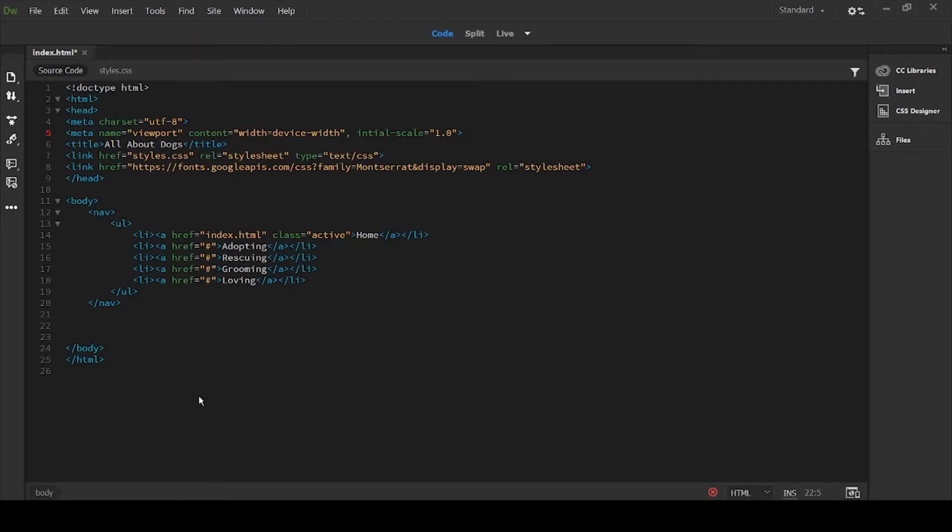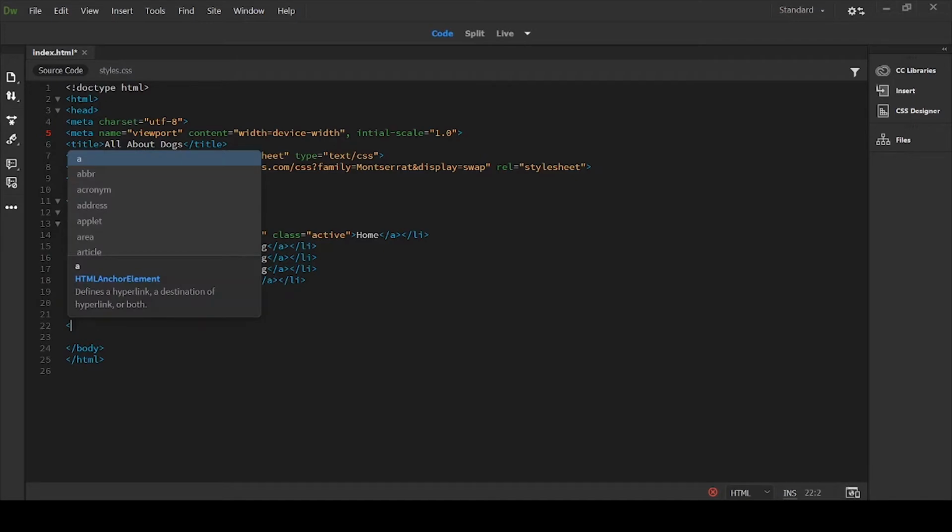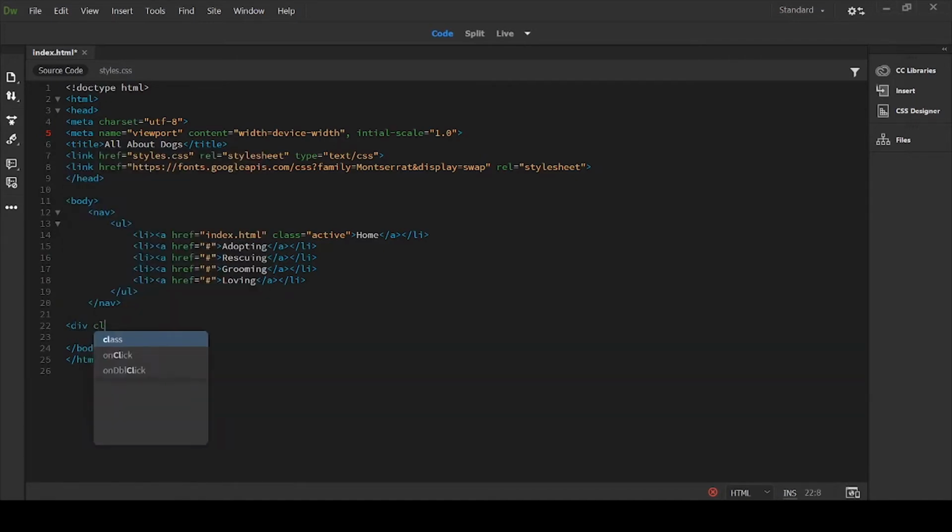So how do you declare a div tag? First thing you do is a bracket, div, class. There are two things you could put here. You could put class or ID. ID can only be used once in the entire HTML file, and class you can use multiple times. So why not, let's just use class. I'm going to declare it, name it whatever you want. So I'm going to name it title because it's the big title. When I put the bracket, it automatically puts a closing bracket. So this is a div title. Doesn't know what to do with it yet.